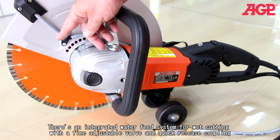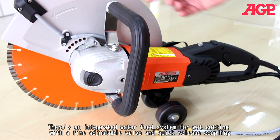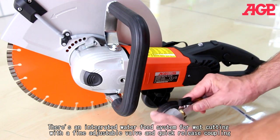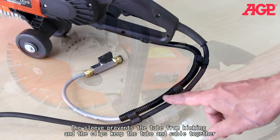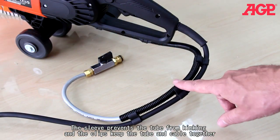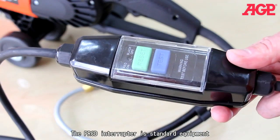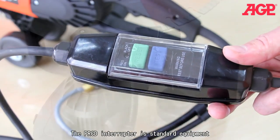There's an integrated water feed system for wet cutting with a fine adjustable valve and quick release coupling. The sleeve prevents the tube from kinking, and the clips keep the tube and cable together. The PRCD interrupter is standard equipment.